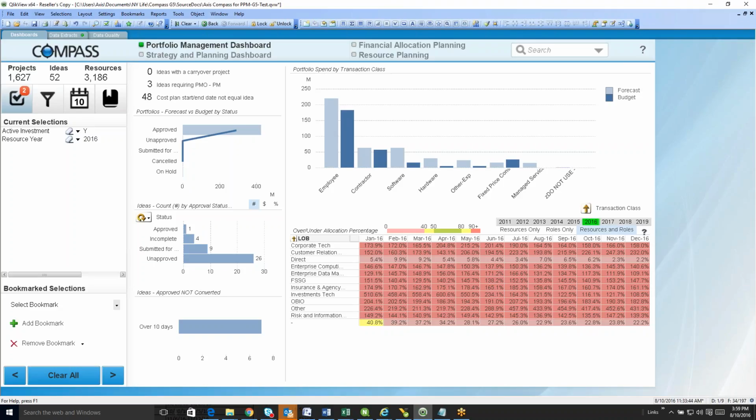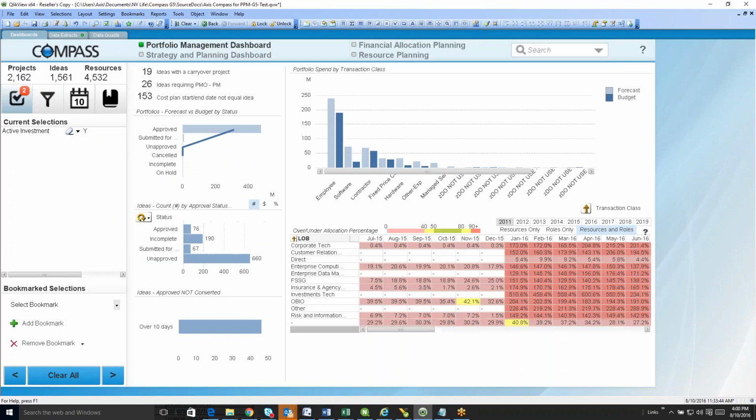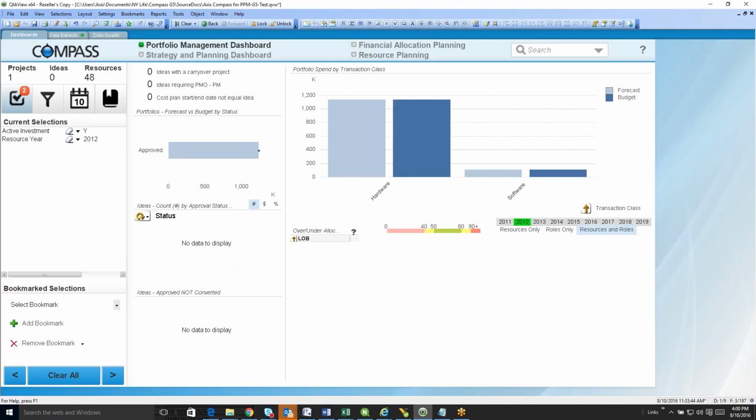And now we've got a little bit different number of projects because now we're filtering on, show me these people, show me all the allocations for 2016 and all the projects that people are on. So we have some projects that went from 1,627, so we have like 500 projects that nobody has allocations to in 2016. Well, what are they? It looks like we have some 2012 actuals probably. Here's a project that's active that has something back to 2012, probably actuals.